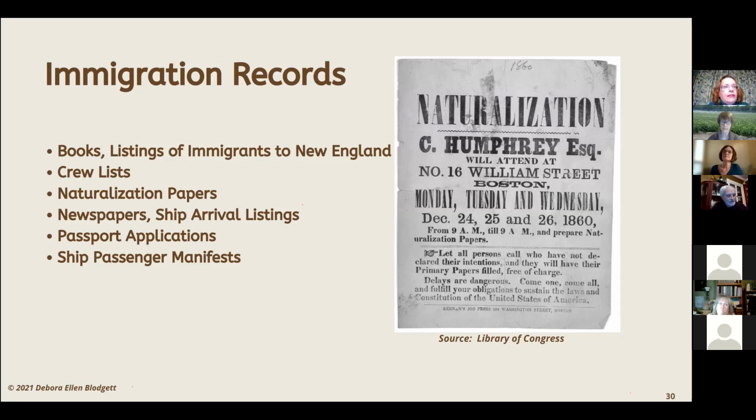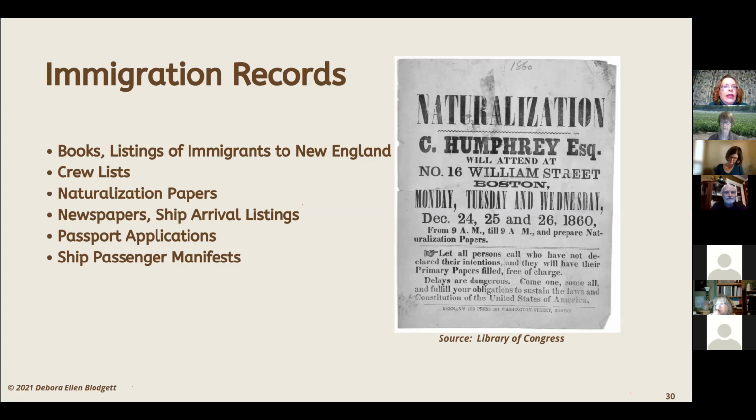But for people who arrived later, you might find their name on a passenger manifest, because when they left the country that they were leaving from, their names were on a record on a passenger manifest. And then when they arrived here, they were double checked to make sure that everybody came off the ship. So people came to Massachusetts quite early. So there are passenger manifests that go back to the 1820s.